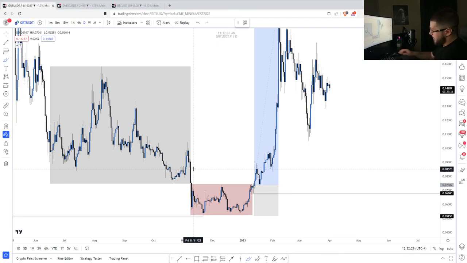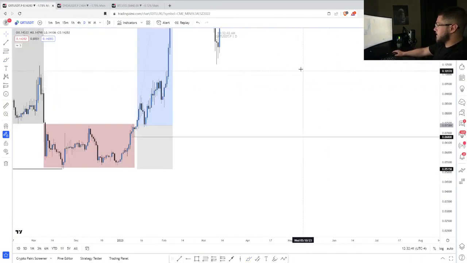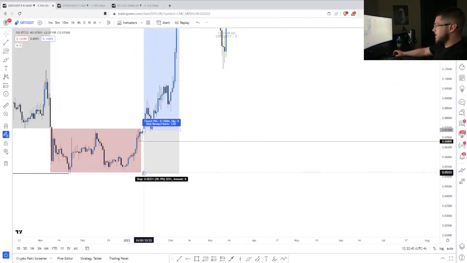But if you want to min-max it, you can just use this as a bias tool and try to, you know, maybe get an entry in here. But again, notice we haven't gone lower than a daily chart. We don't have to do that, right? So stops could have either been at the nearest swing low, which would have been right here, or they could be under the whole range. That's up to you. It's up to your risk profile.